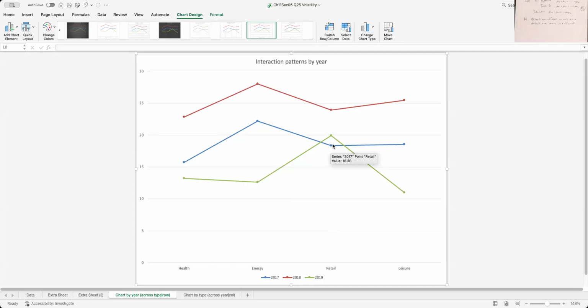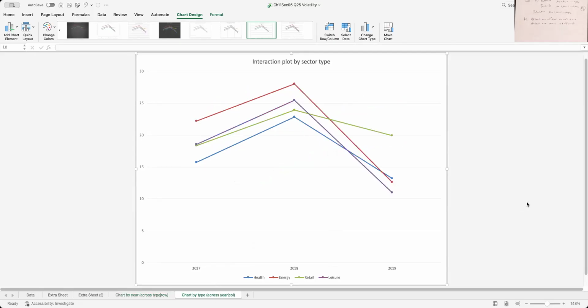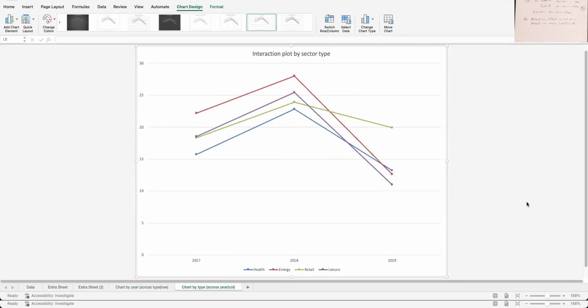Retail gave me something different that year than it did the other years. I could do it the other way and go across the years. Again, I see that green one crossing stuff, but now this green one represents the retail, but it's now by year. That's why we have 4, because I've got each portfolio being aligned. But we clearly see that that middle year was higher most of the time. First one was a little lower than the middle, but then that third year, 2019 was a bad year, right?